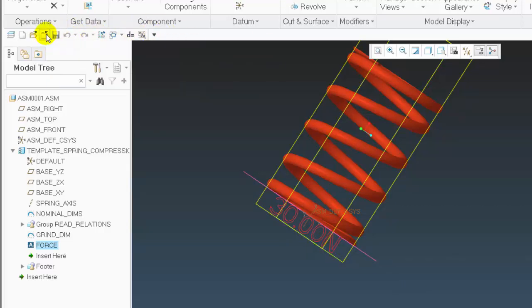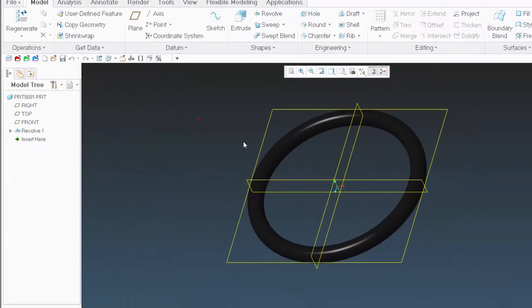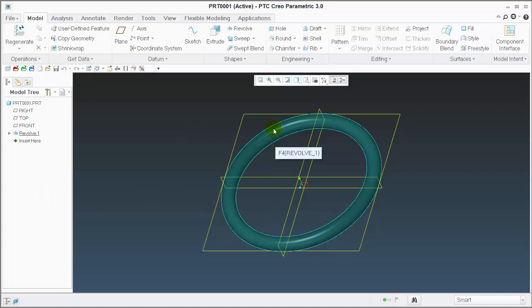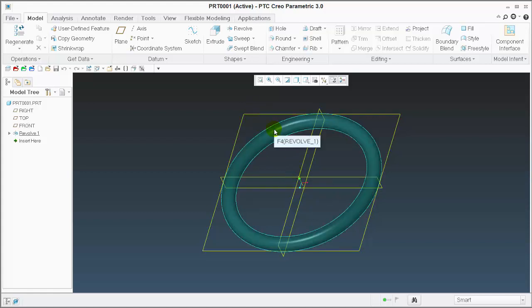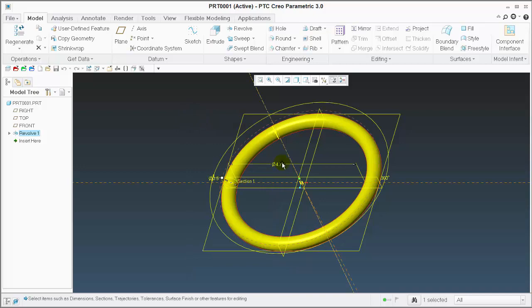I'm going to close this out, and close this one. And here's our O-ring, the one we started with. It's just the revolve. This is not the special one. But what I want to do is take some information from this, like say, for instance, the inside diameter, and I want to display it. So right now, I'm going to see what those dimensions are. And the inside is 4.75, outside is 0.5, so it's a metric O-ring again.